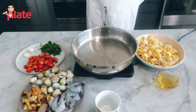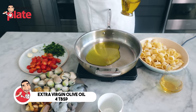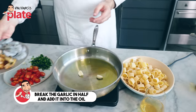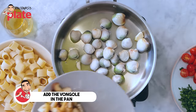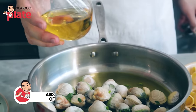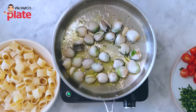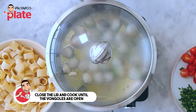The first thing we want to cook are the clams. The vongole need to be cooked separately. So we have about three to four tablespoons of extra virgin olive oil. We break the garlic in half and place it with the oil. Now it's time to add the vongole. We add a sprinkle of parsley, then half a glass of wine. We toss, and now we let it cook until all the vongole are open — about five, maximum ten minutes.